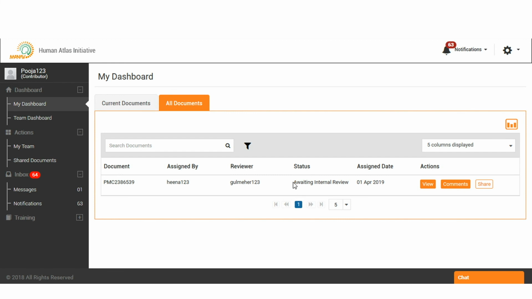The paper status will also change to awaiting internal review, which you can see in your dashboard. The document will be editable again only after the reviewer sends it back to the contributor for more annotations or corrections.